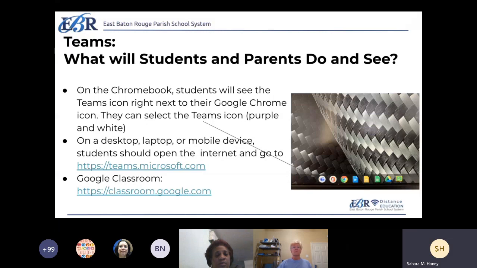Once we deploy devices, if you are in a device grade level, so if you're in 4th through 12th grade and you give them a device, the students on their Chromebook, the button is right there. Now, right now, they don't have their own Chromebook, and they're using their mom's MacBook or their mom's Windows PC. They're going to have to go to a Clever portal. But on their actual Chromebooks, my dear lovely people in IT, they have pushed out the Teams app on the Chromebooks. So that is awesome for us to have quick and easy access to the app from their devices.